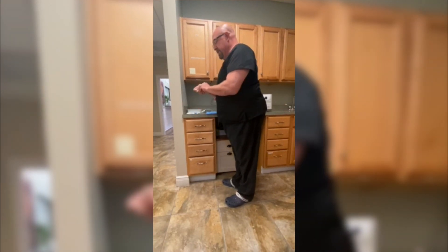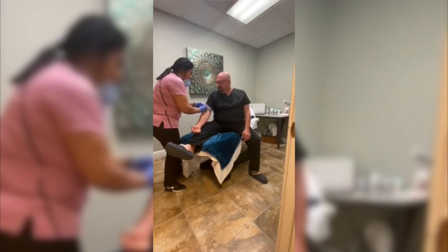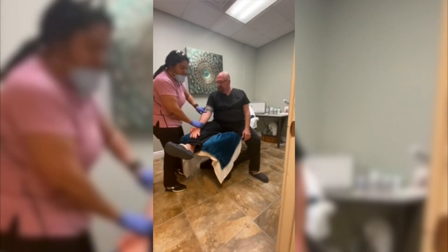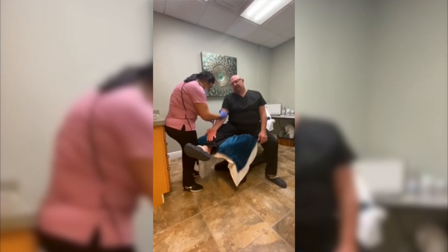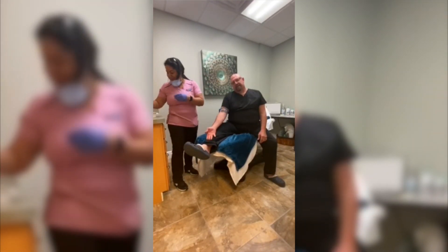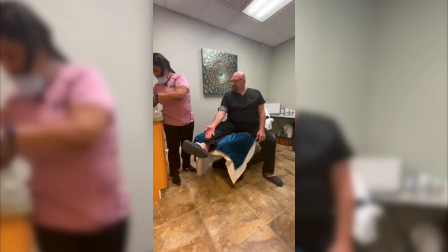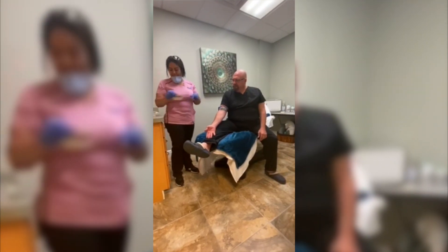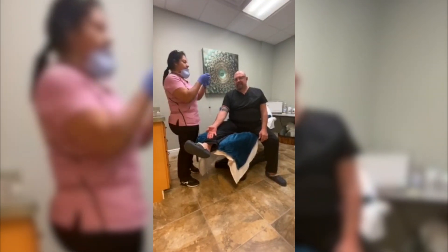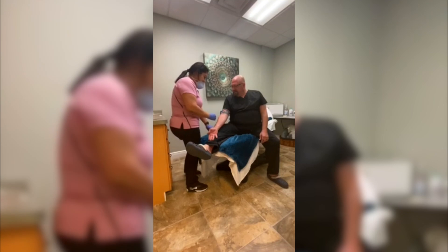We've moved into the exam room. Jennifer is going to draw my blood — we're using a 30 cc kit, which will give us five to six cc's of pure PRP. I'll explain that as soon as she draws the blood so I don't have to talk while she's sticking me, because I tend to talk with my hands and I don't want to move. She's prepping the area with an alcohol swab; you can also use something like Dura-Prep. She has a 19 gauge needle hooked to the 30 cc syringe with the anticoagulant in it and she's going to do the venipuncture.